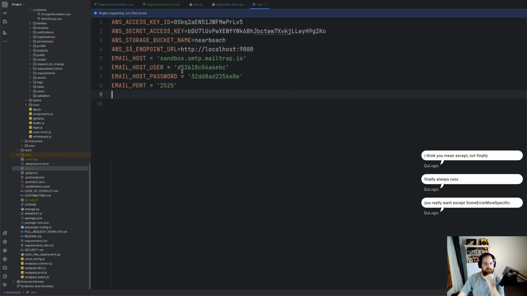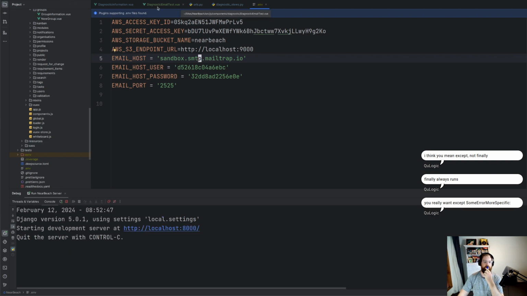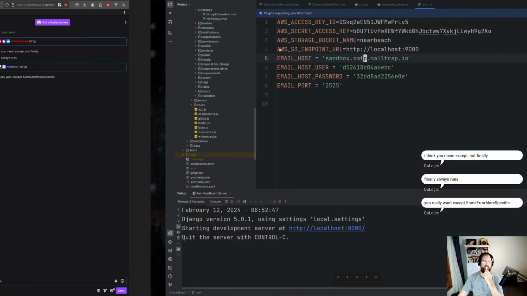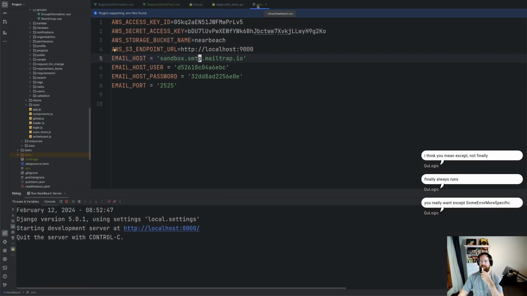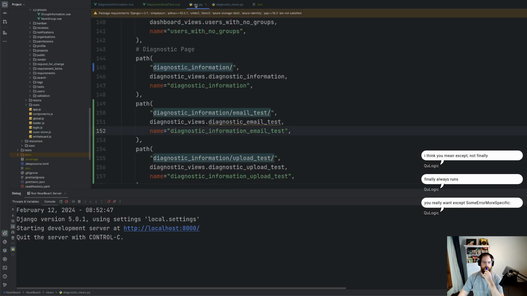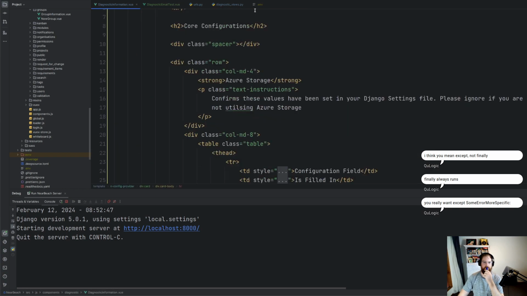I'm going to paste that in. I'm not too worried about this. Once again, I'll just change this at the end of stream, because it won't take me long to click on reset credentials.